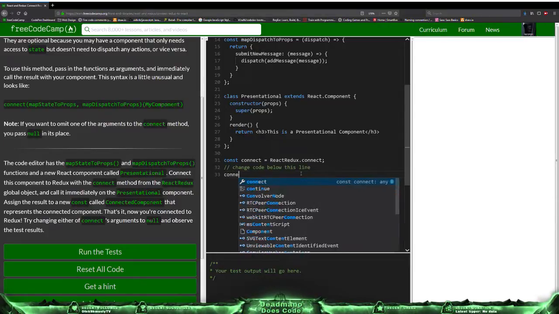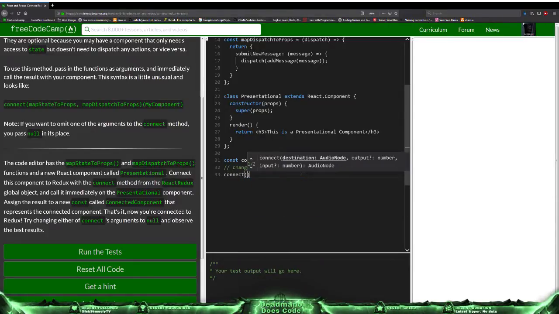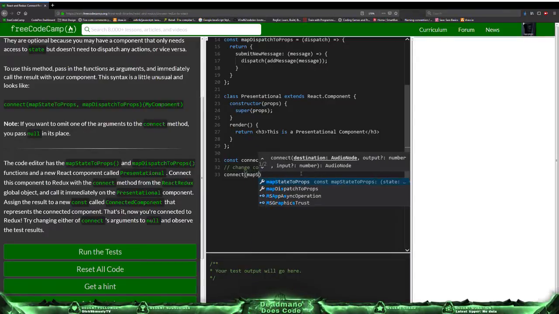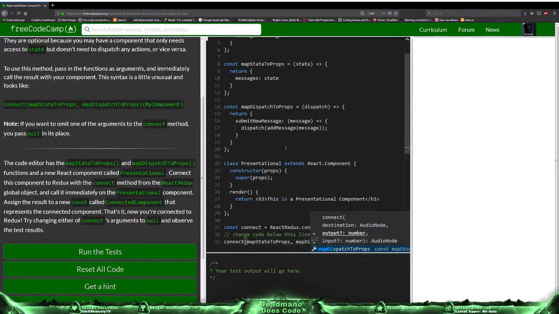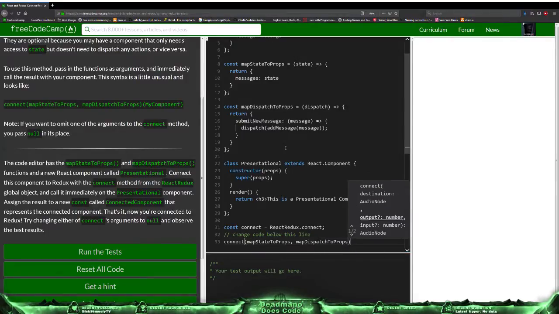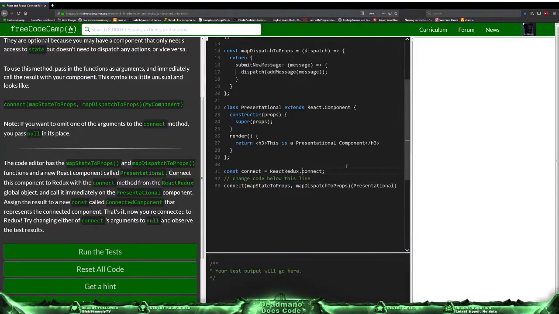So we need to do connect, map state to props. We have a map dispatch to props, and then the component is going to be presentational. And there we go.